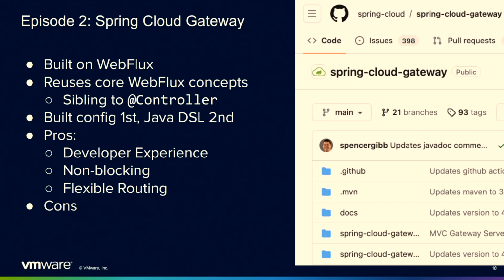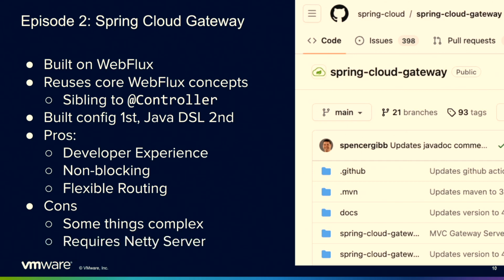So there are cons, right? There's pros and cons to everything. Some things are complex in Spring Cloud Gateway. Part of that is WebFlux in general, right? Project Reactor. Has anyone here ever struggled to do anything with Reactor or WebFlux? Yeah, okay. When Dave Syer says, hey, I don't understand this thing, I feel like, oh, good, it's not just me. Even the PhD in astrophysics doesn't understand either. Great.